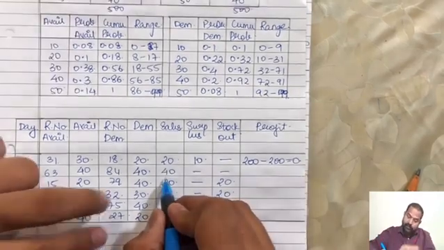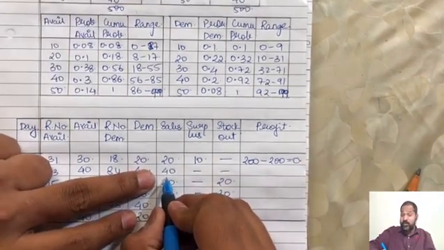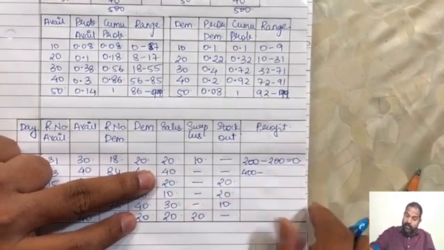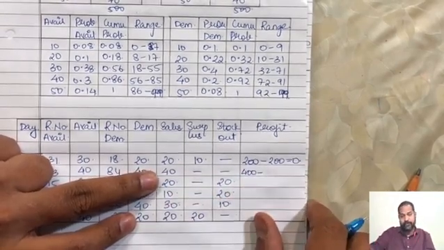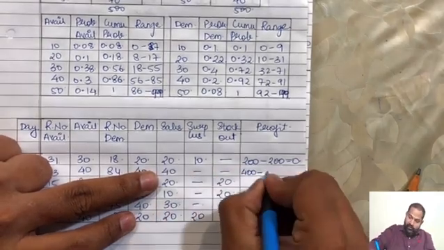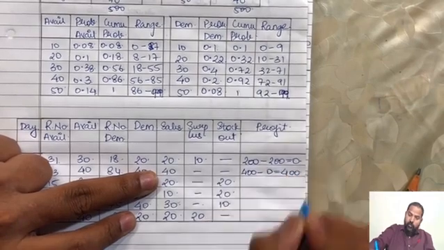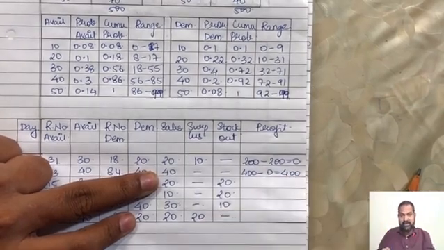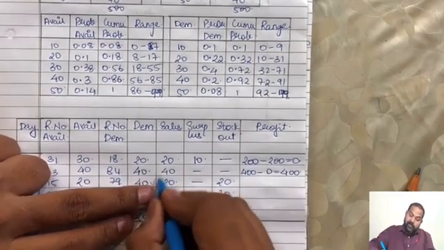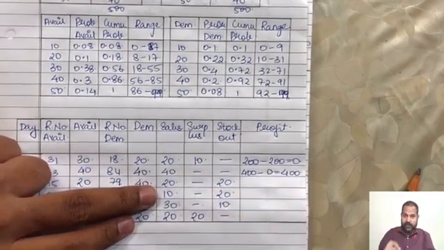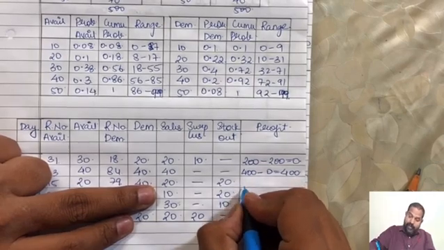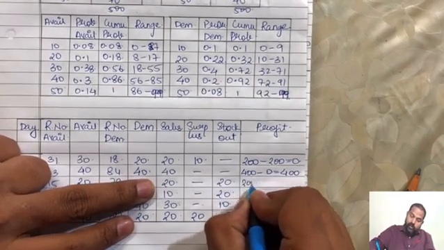Let's go to the next one. 40 units sold at 10 rupees. Fantastic. 400 rupees in profit. And there was no surplus, no stock out. Fantastic. So a total 400 rupee profit. Nice. Let's come to the next one. I made sales of 20 units. So I get a profit of 10 per unit or 10 per kg, a total of 200.